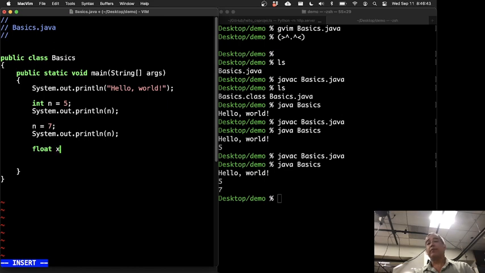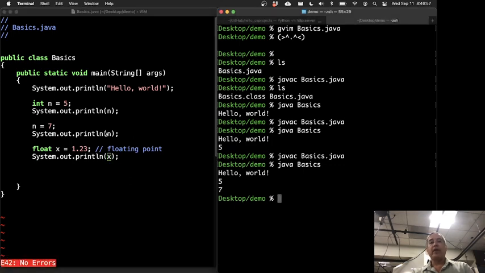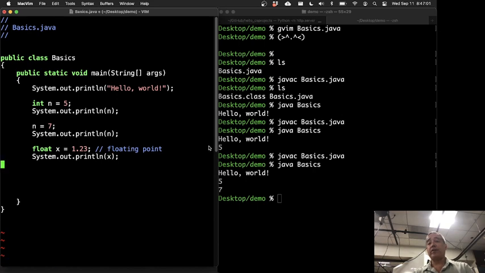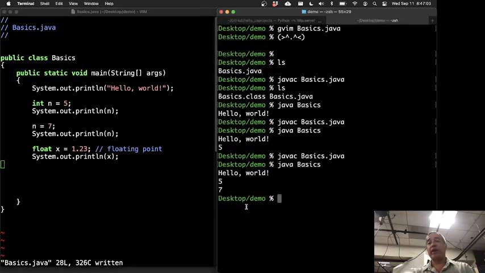So this is one of the standard types, and there are other standard types. There's one called float. Float stands for floating point, which is how you do decimals. And actually, the same thing happens. So let's just print that out so you can see it.